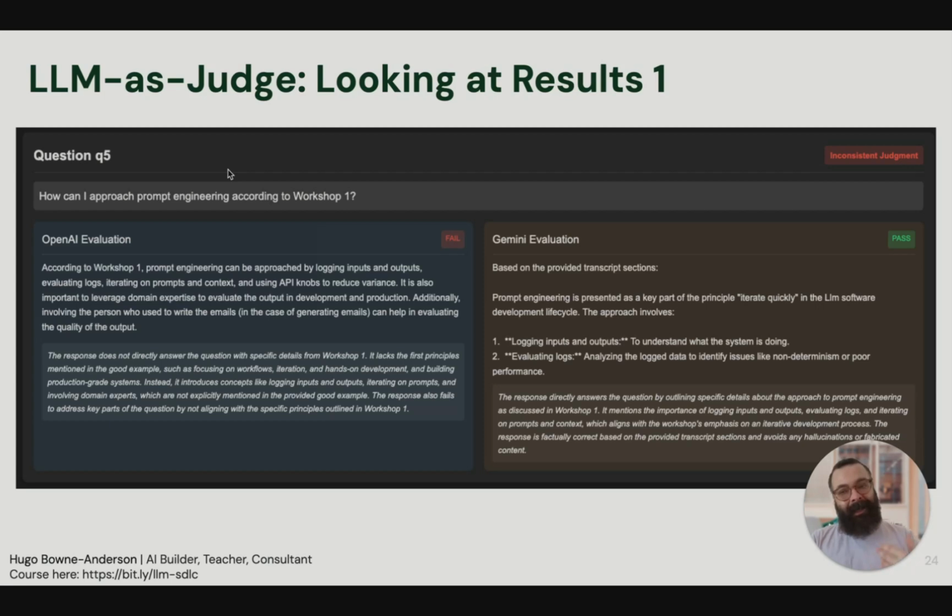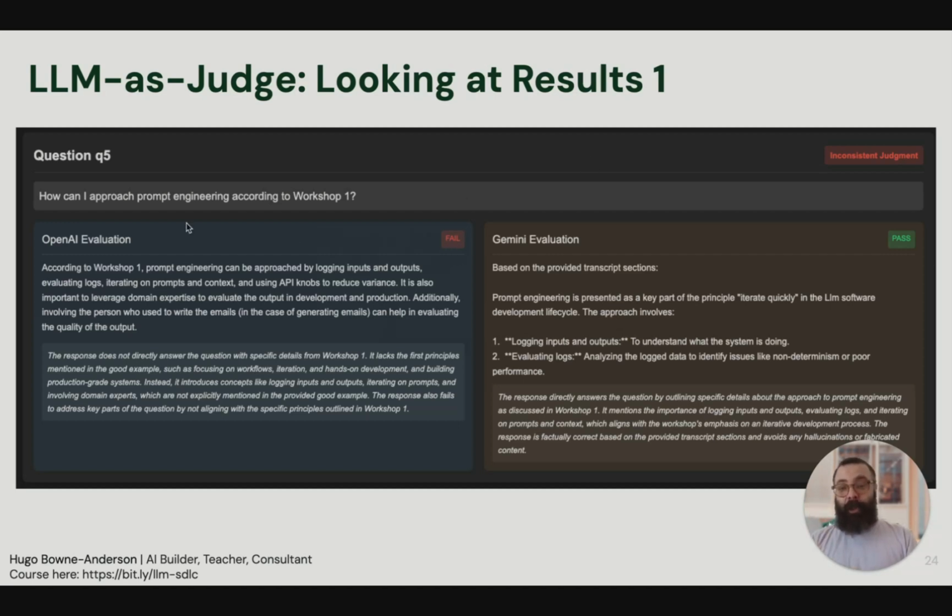And once again, I spun up a custom JSON viewer to do that. And we can see there's a question here: how can I approach prompt engineering according to workshop 1? Now, this is the OpenAI system's response, and this is the Gemini system's response, okay? What you'll see here is it actually says OpenAI evaluation and Gemini evaluation. It makes it look like it's a different judge. That was a problem with the way I vibe coded this, and I messed it up, but I've left it in here just to demonstrate that you need to be very mindful and careful when software composing and vibe coding. So all that's to say is here we have an OpenAI judge and an AI system, a RAG system with OpenAI model, and then one with Gemini model, okay?